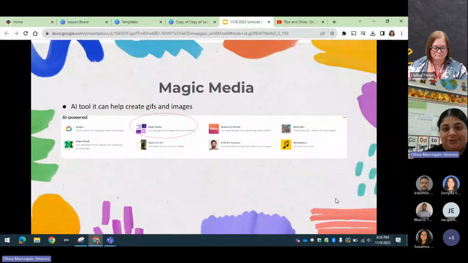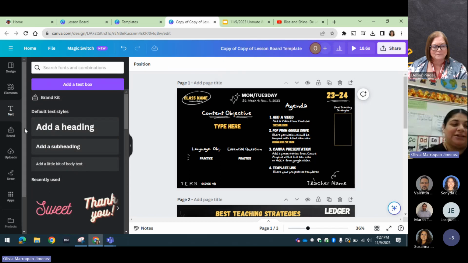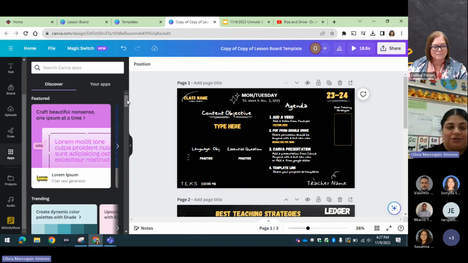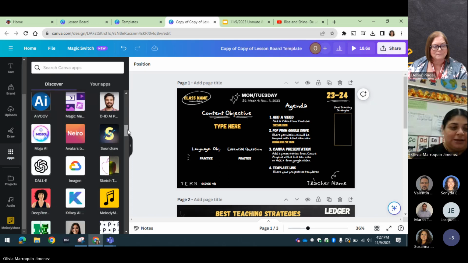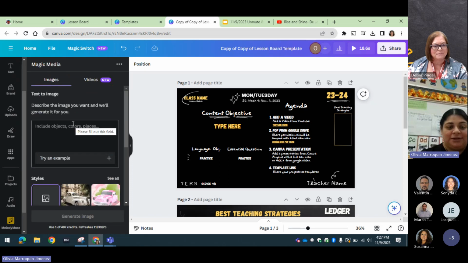What else? Oh, we also went to another presentation, and one of the presenters showed us a very amazing AI-powered tool, and it was called Magic Media. So basically, it's part of Canva. It's integrated into it. And I know last week I was like, oh, look, guys, there's apps. So you would find it in your presentations, you could go to apps. And I've been messing with it a lot, so it's towards the top of mine.